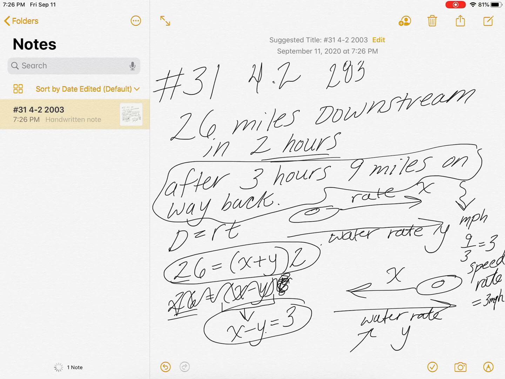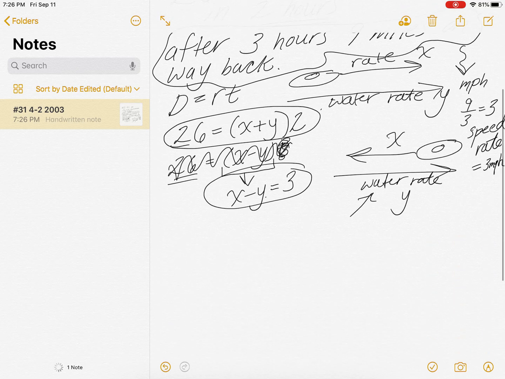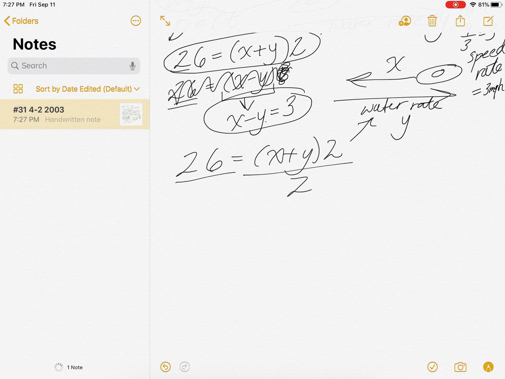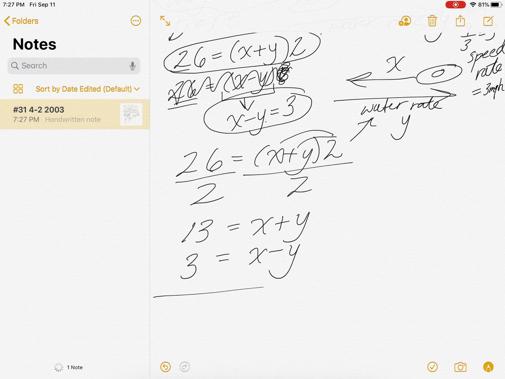So now I would just take this 26 is equal to 2 times (x plus y), and I would divide both sides by 2, or multiply both sides by a half. Then I have 13 equals x plus y, which is a little bit prettier than that other equation. Your other option is to distribute your 2 in and rewrite it like that, but I chose to divide out the 2. Since I did it to both sides of the equation, I'm okay. Then I also have my second equation, which is 3 is equal to x minus y. And now there's our system of equations.